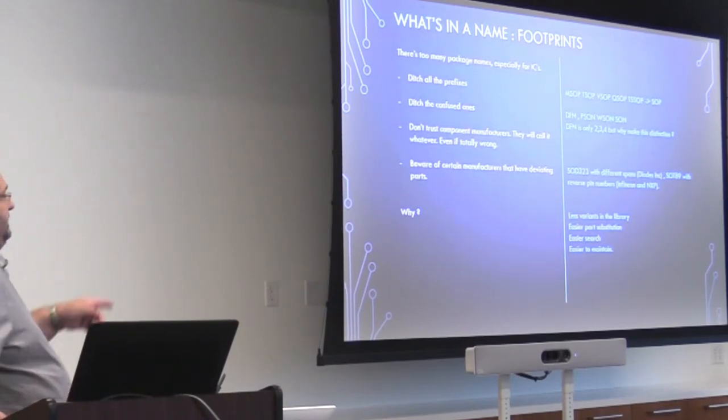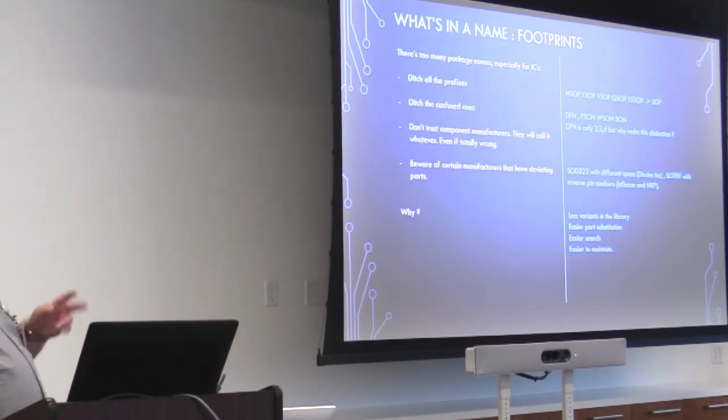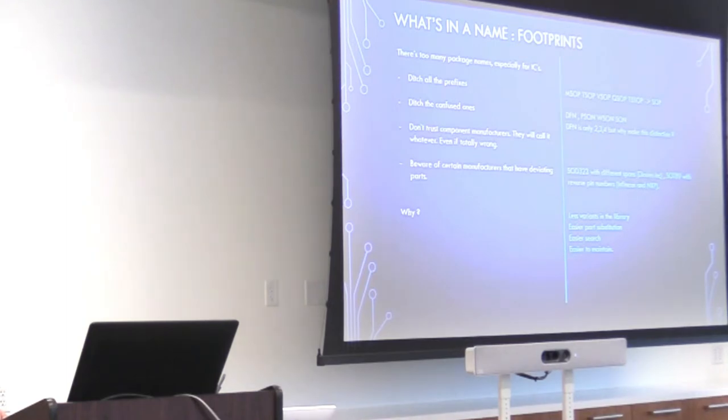So that is what I'm saying: if you find in a data sheet, like for SOT-89, that they are using a pinning that is not standard in your library, translate it to standard pinning. Well, that was my dilemma too, because I can either say, okay, this is 1, this is 2, and this is 3. But then later on, somebody else goes to that data sheet and starts making wrong assumptions.